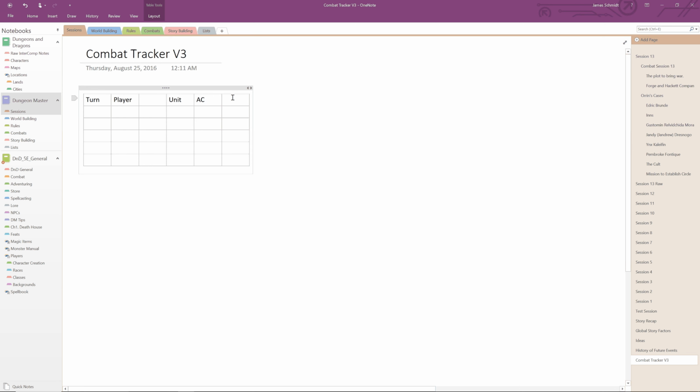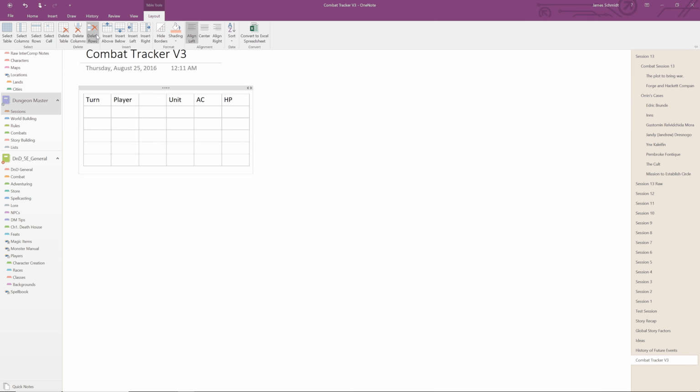And then we're going to type in HP. And I want to add some more stuff, but you see we don't have any more rows. But that's really easy. I can just keep my cursor right here. Click on layout. And then you'll see we get a whole bunch of features here. I want to insert one to the right. So, okay, insert to the right. Insert to the right. I added 2 more in.